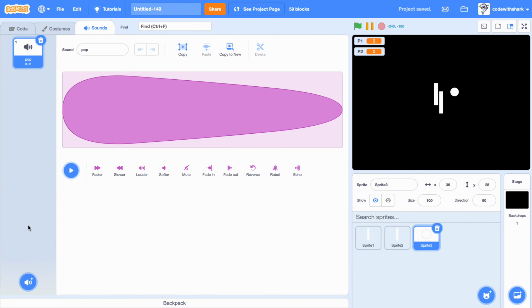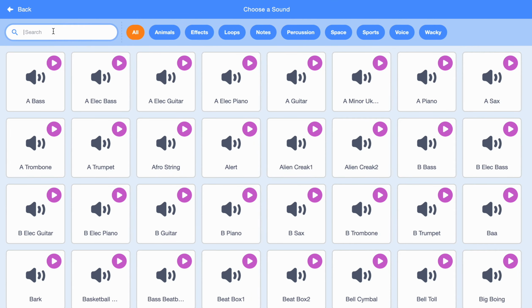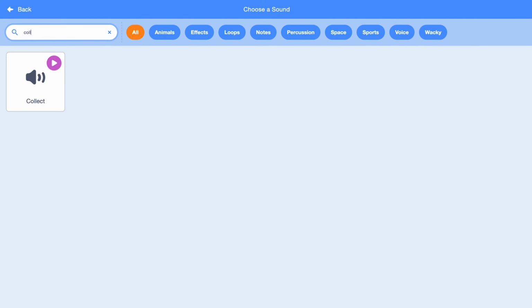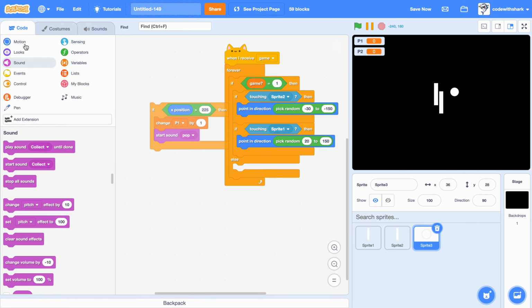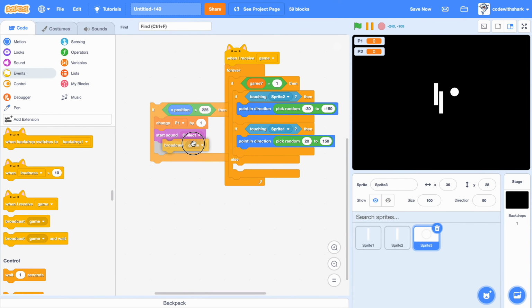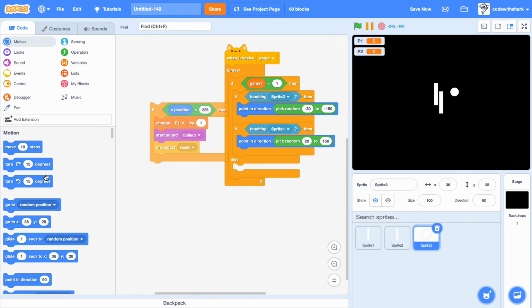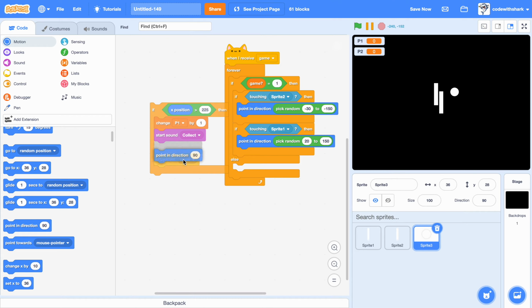We need a new sound called collect. Start sound collect, broadcast reset, point in direction -90, and go to 0, 0.